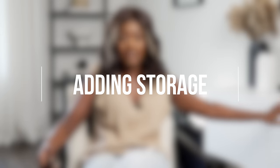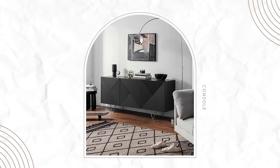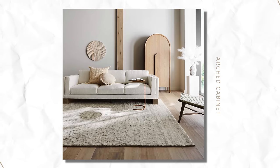Another thing to talk about is creating storage. I have this Besta unit here. You can add TV consoles and storage units — here are some examples from Casterly. I really gravitate towards Casterly's minimalist design; they're a furniture company that encompasses my aesthetic. You can also add storage cabinets that look nice, like this example from Target — very affordable, very trendy, and it will not only add storage but functional storage as well so you can hide clutter. Apartments don't normally provide built-ins, so adding your own doubles as decor.